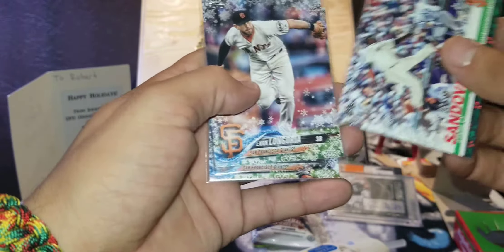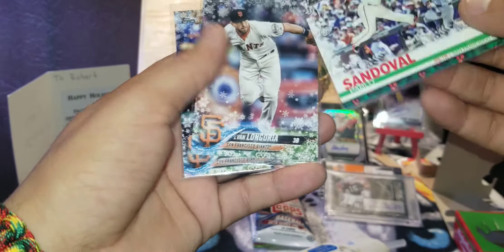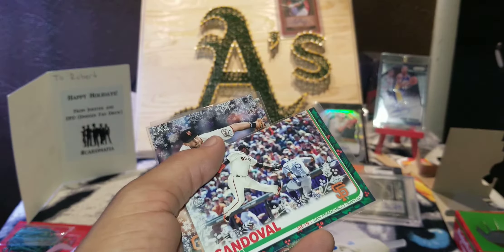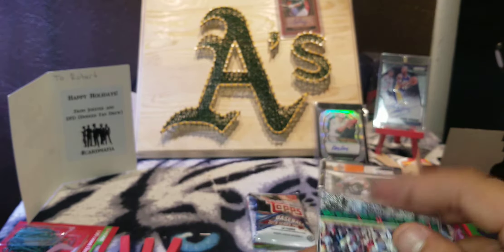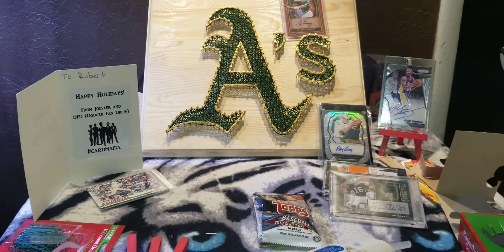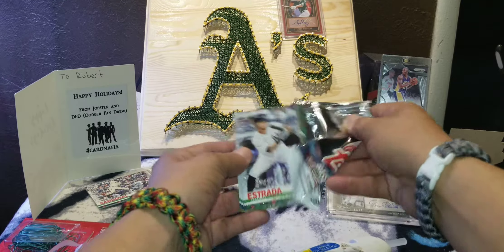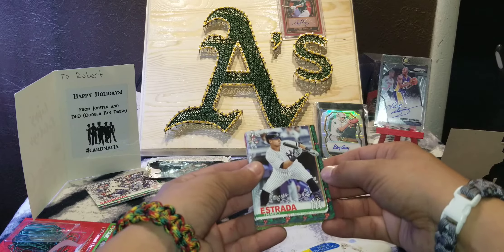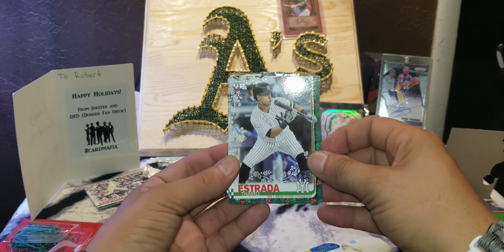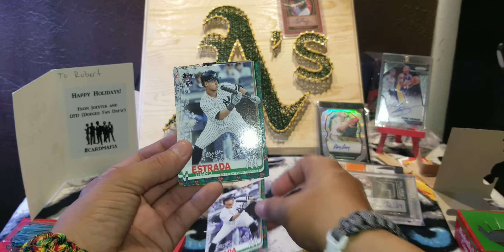So this year they had snowflakes and then mistletoe on the cards. Not good with flowers, anyways. Let's get into this — thank you very much, Joester. Let's rip into this. What is this? Some holiday cards. Oh, it feels like we got a hit in this one. Well, let me show you these first. I was in one of the Wicked Discounts Holiday Breaks, and I believe these are some of the cards I got.